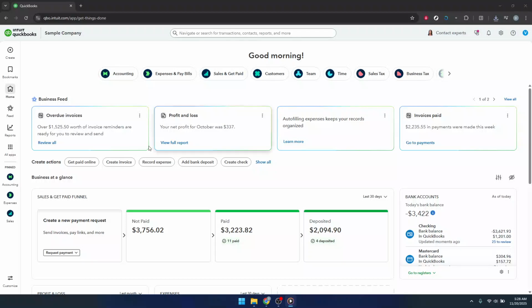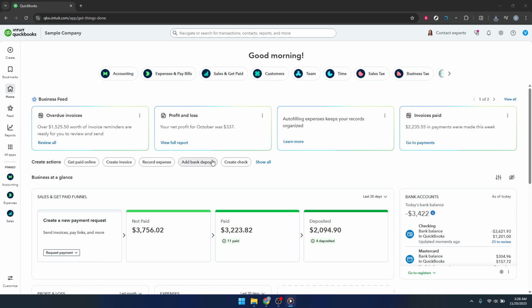In today's video, I'm going to teach you how to edit, void, and delete transactions in QuickBooks Online. Understanding how to safely change or remove transactions is really important because every edit you make affects your reports, your balances, and sometimes even your tax information. So in this walkthrough, I'll guide you step by step, and I'll also give you some tips to help you decide when to edit, when to void, and when to delete.